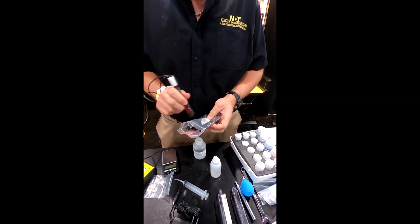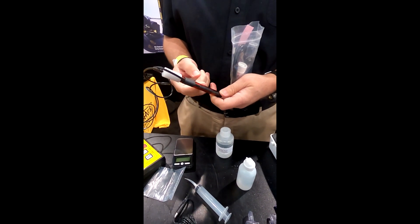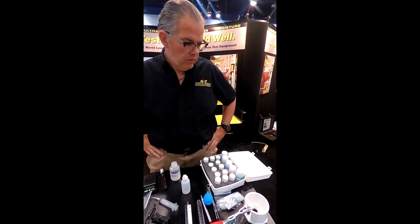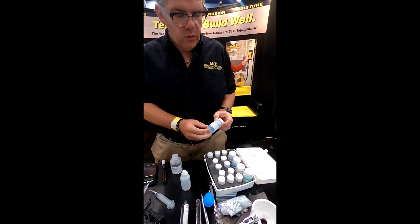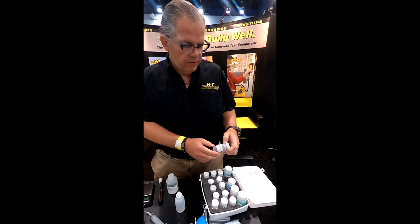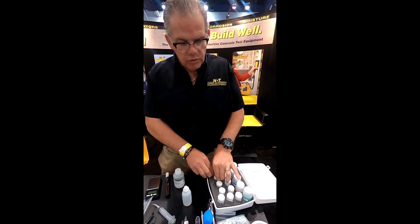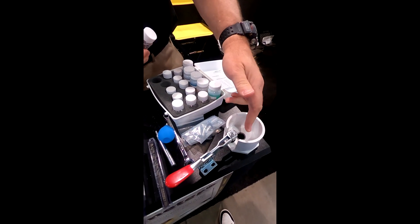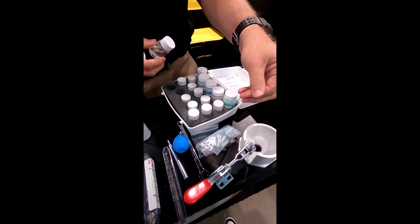When you fill the electrode, make sure there's very little air inside — tap it so the bubbles come out for a nice steady reading. We want to reiterate the importance of keeping everything clean and dry. It really only takes a few drops of liquid in the 0.005% solution for it to become contaminated and no longer any good. Similarly with the 0.01% — this is not a high volume of chloride. For good results, it's very important that you keep samples separate, particularly when using the sampling pan — clean it off so you don't contaminate one sample with concrete dust from another.